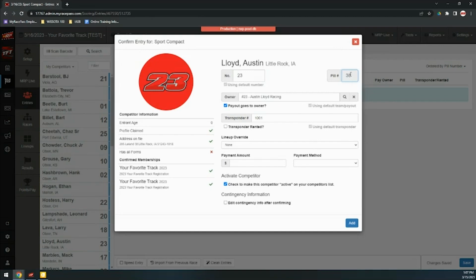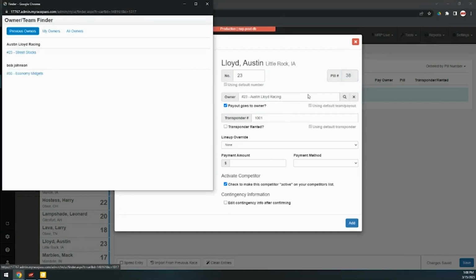Third thing that comes up here is car owner. Car owner only comes up really in 2 circumstances. One, if you're doing owner points, which is really rare anymore. Not a lot of places do owner points. I actually just talked to a track that does today, but most people don't. So the only other time where car owner applies is if someone other than the driver is getting paid that night. To track payments correctly, and if you're going to use My Race Pass to print checks correctly, you have to have the correct owner information in there.